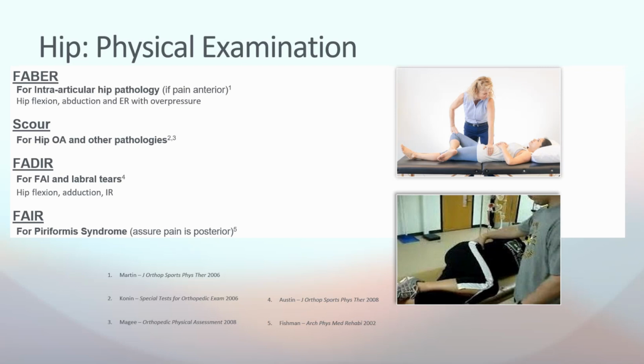And then from there, I go into a flexed position. I can bring it across the body, and I can bring it out. From that point, I just did the FADIR and the FABER, piriformis, and bringing out and down into a FABER. And that's also scouring the hip at the same time. I knocked out all four of those tests in that one sweep.